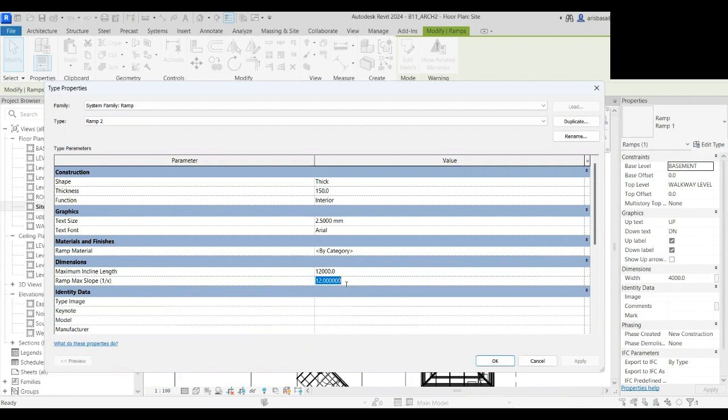Inclined length 12 meters. Okay. 1 over x. Make it 1 over 6. I think it should be 1 over 6, Razak. Right? Because 1 over 6 is equal to 2 over 12. Right? And click apply. All right. And click OK.